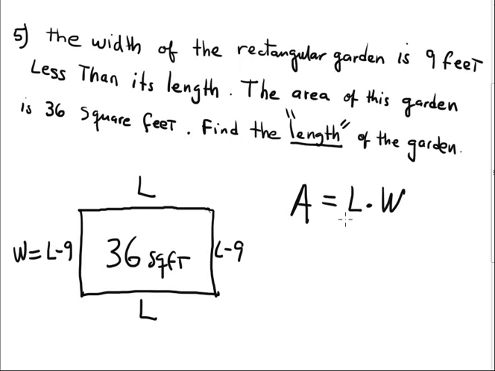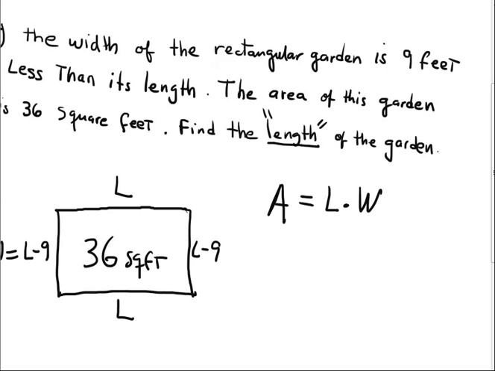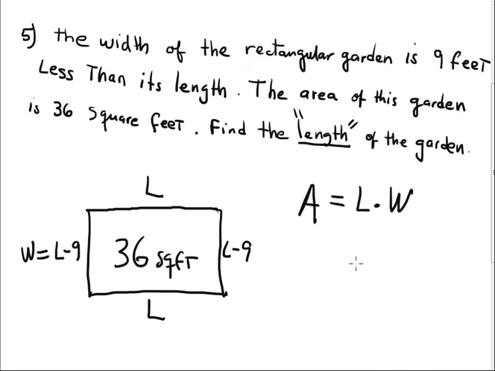And you set up the equation. In this case, the equation has two variables, L and W, but we have the relationship between W and length, which is this. W equals L minus 9. So the area, 36, is equal to L times L minus 9. Now this is the quadratic equation. You apply the distributive property.